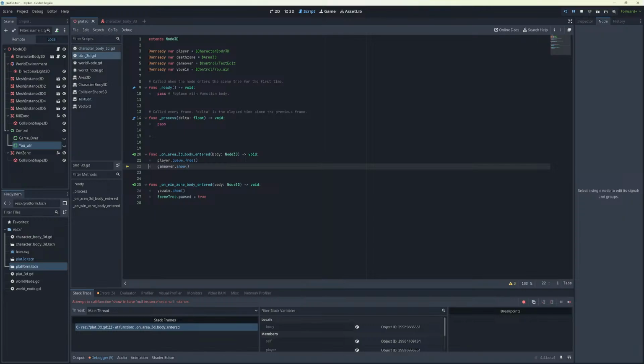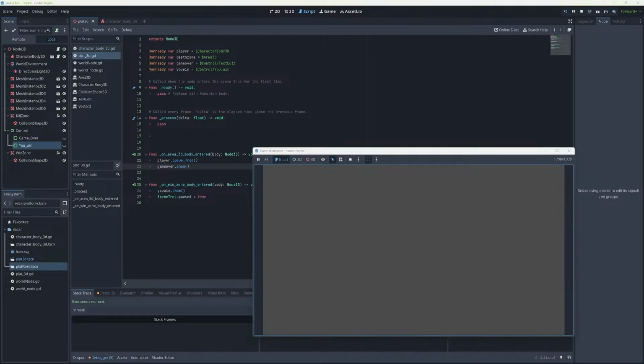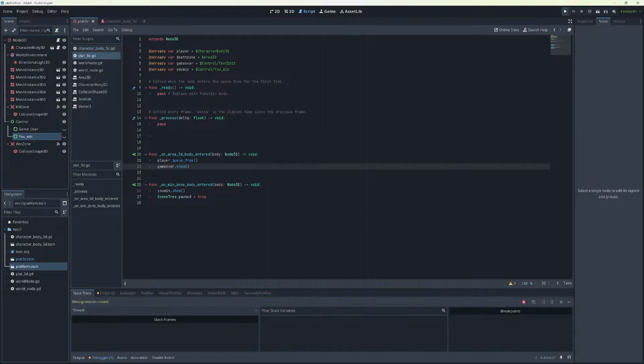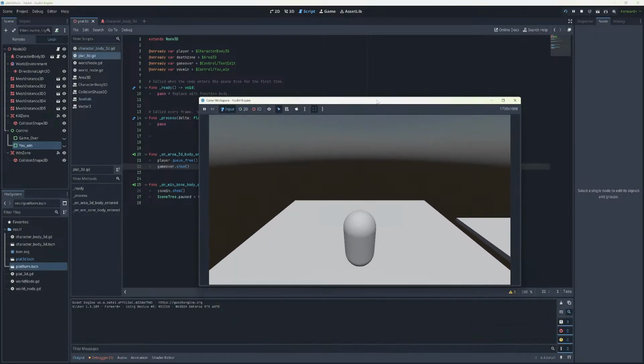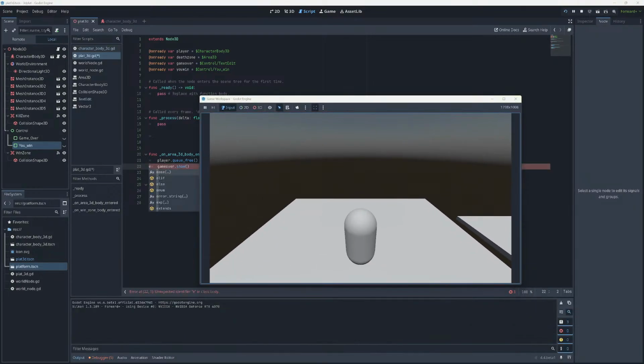Okay. Oh. Okay, we failed, but we didn't get our show. Unable to call function show in base null instance on a null instance. That wasn't happening before. Oops.